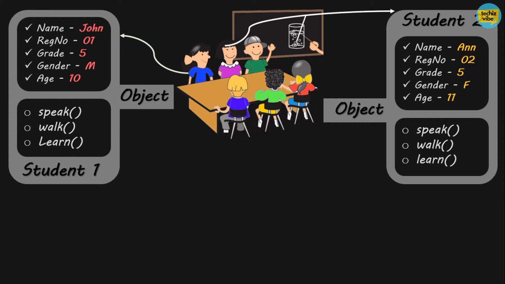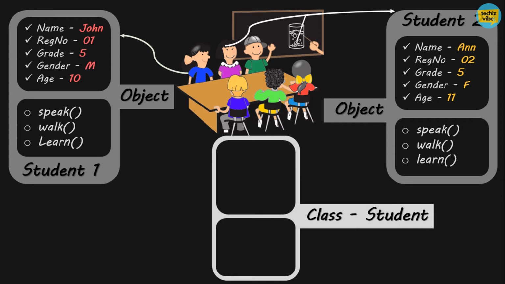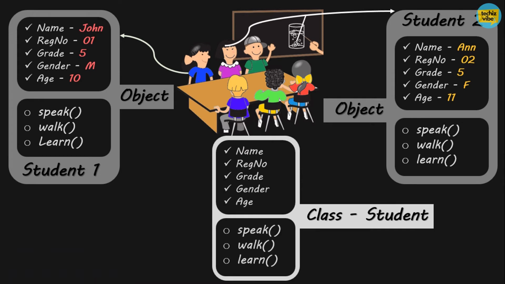When you think of creating an object, you need to know what kind of attributes and what kind of functions it will have, and a class will specify exactly the same. So a class is a blueprint for an object, or we can say it is a convenient way to organize these objects. So let's look at what the student class will look like in our example. For these objects, the student class will look like this.